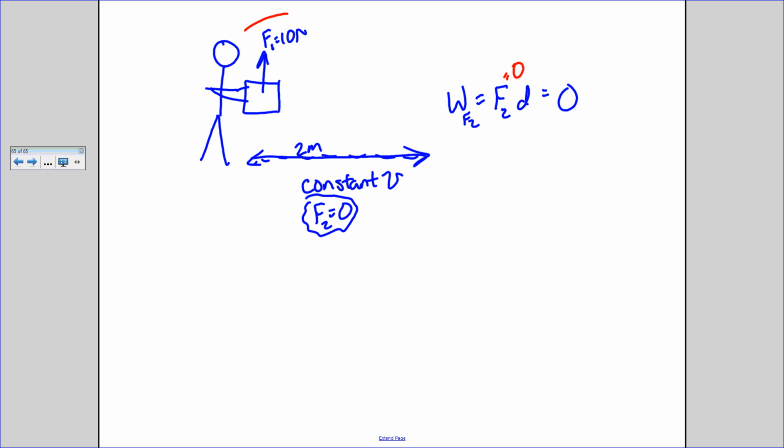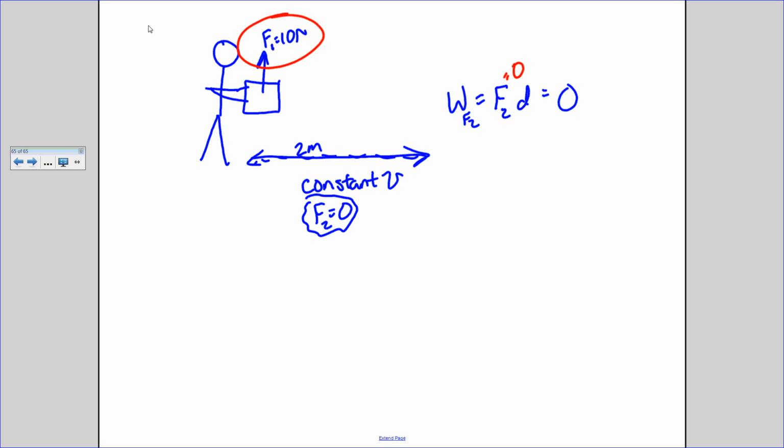All right. What's my work done by F1? This is really the important point. So work done by F1? It's going to be 0 as well. The reason is that even though I have a displacement of 2 meters and I have a force of 10 newtons, they're perpendicular to one another. So it's very important that when you're calculating the work, the force and the displacement are in the same direction. Right? Or at least parallel or anti-parallel to one another. Either in the same direction or in opposite directions. I'll show you some examples.